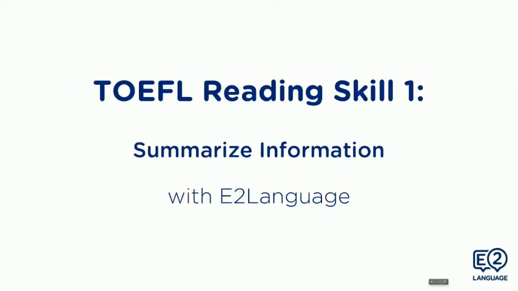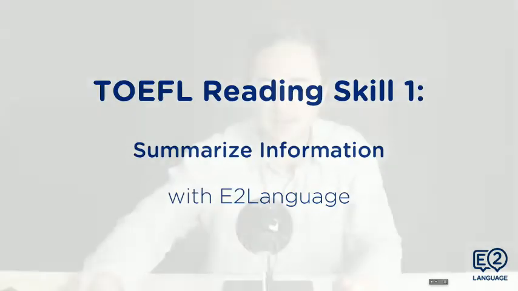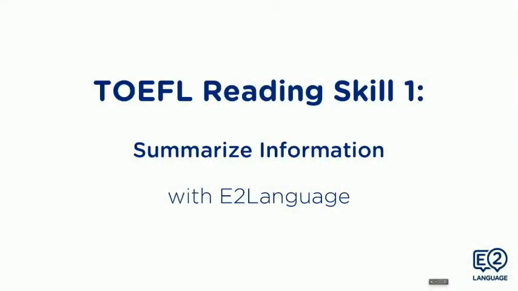It's called summarize information. Now, don't be intimidated, because the other reading tasks in the TOEFL are a lot more straightforward. Not necessarily simpler in terms of the content, but the question itself is easier to understand. This one, whoa, it's a trick. So you need a method to do this one. You need to understand what this question is asking you to do. So that's what we're going to do in this lesson.